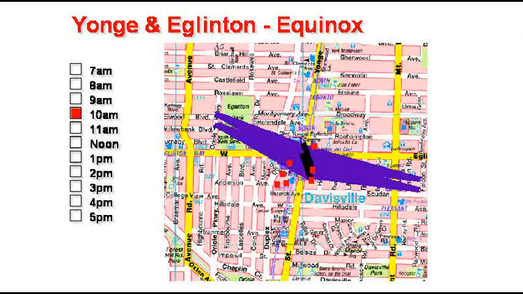Finally, we see the equinox, the midpoint of the year, and because we're close to the 45th parallel, it is fairly straight left or the west, and in the afternoon it projects off to the east. And again shown here, we see it at 10 o'clock as a fairly short shadow because the sun has some altitude at that time.